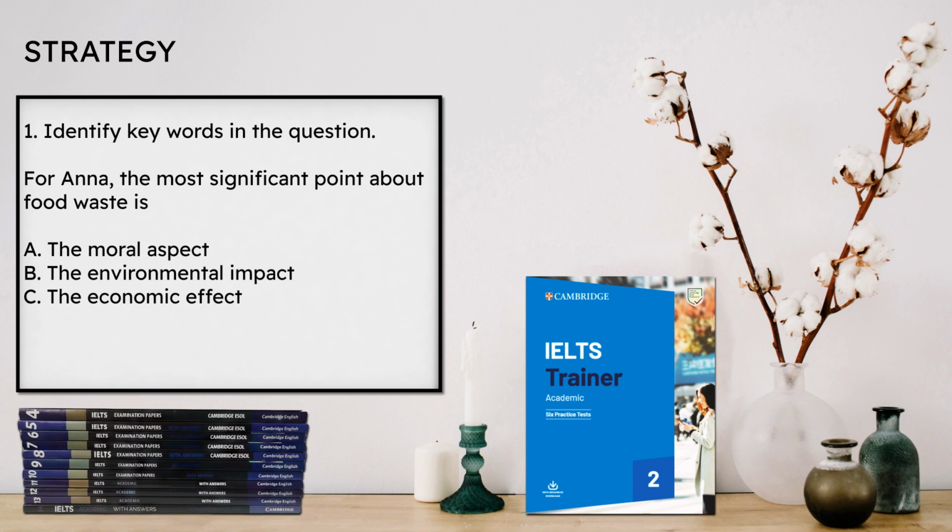Let's look at our sample question again. In this question, the subject is a point about food waste. We know this because each of the answers is information about food waste. The qualifier is the phrase most significant. In a multiple choice question, the subject is usually a noun or a verb, and the qualifier is usually an adjective, often a comparative or superlative, or an adverb.